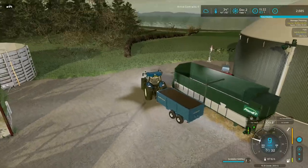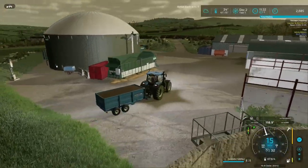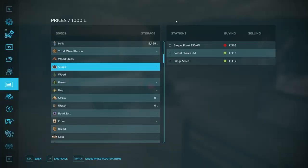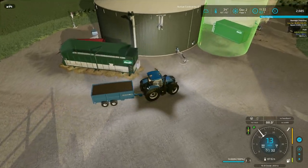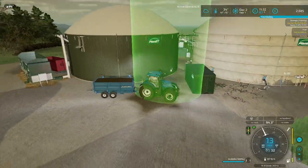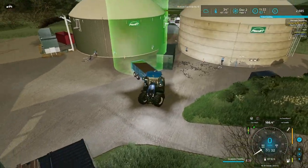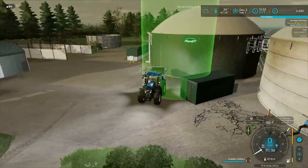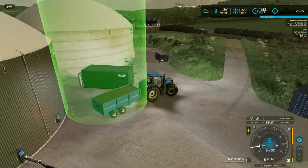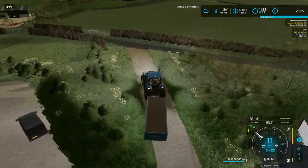Well, I don't know where I'm supposed to sell this silage at the biogas plant. Well, I think it was at the BGA, wasn't it? Yeah, over there. Well, if anybody knows where I can sell this, you'd like to tell me. Maybe you have to own it to be able to tip it there. So we'll go to the place where I know I can tip it and then we'll go from there.